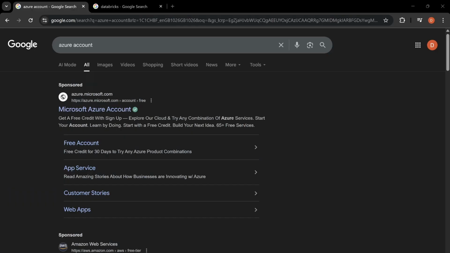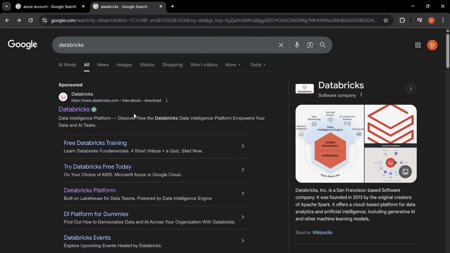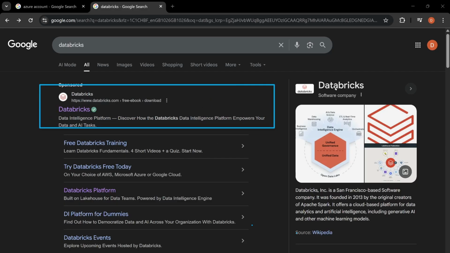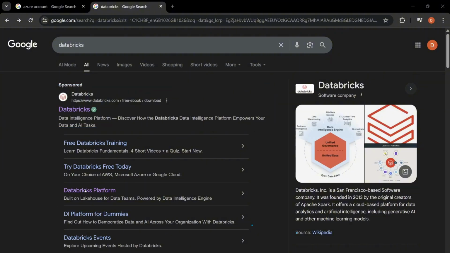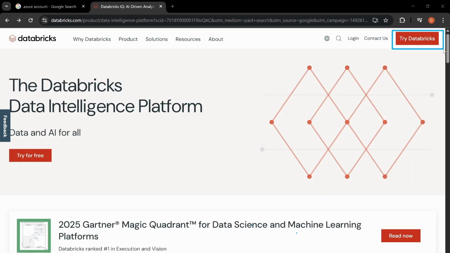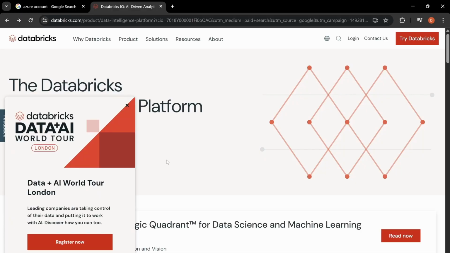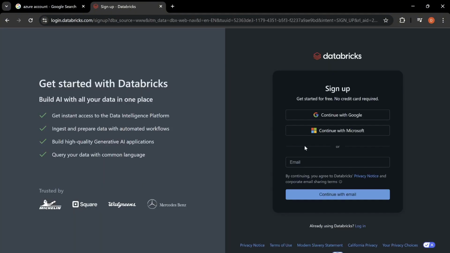To create a Databricks Community Edition, we head to Databricks. Just go to Google and type Databricks. That's the first link we have here. This is the official Databricks website. Create a free Databricks account. So go to the Databricks platform. Here on my screen, Try Databricks. Once you click on Try Databricks, it takes you to a page where you fill out your details, and once you've completed those details, you provide your email address and your name. The Community Edition is free, so you're able to start using Databricks for a practice account.